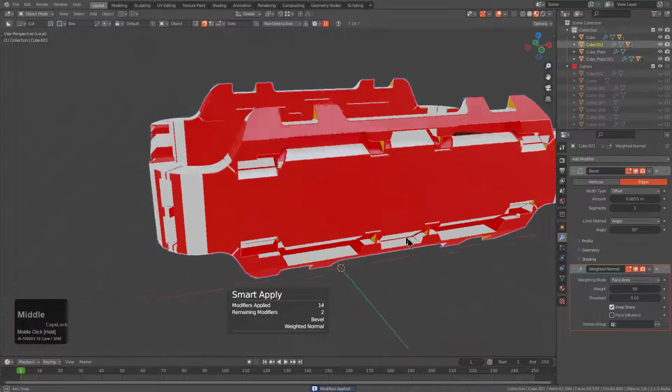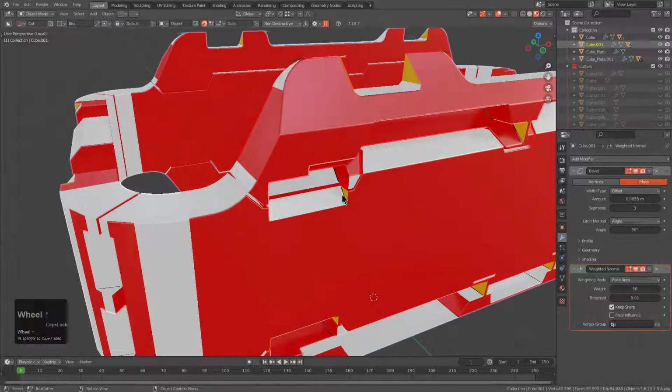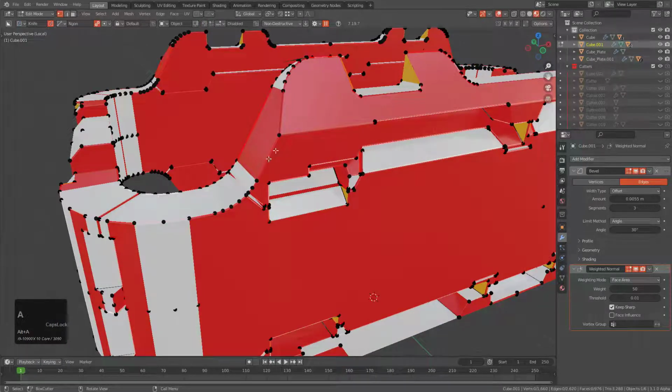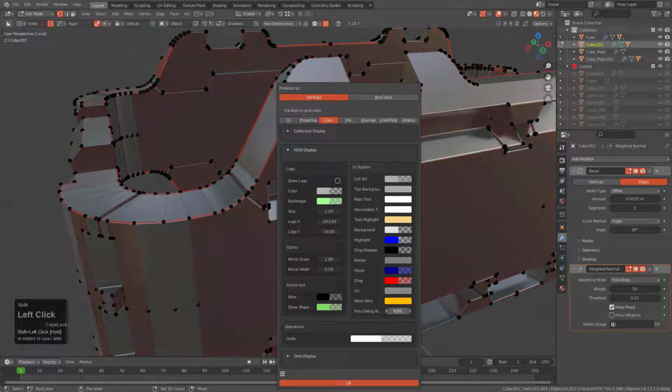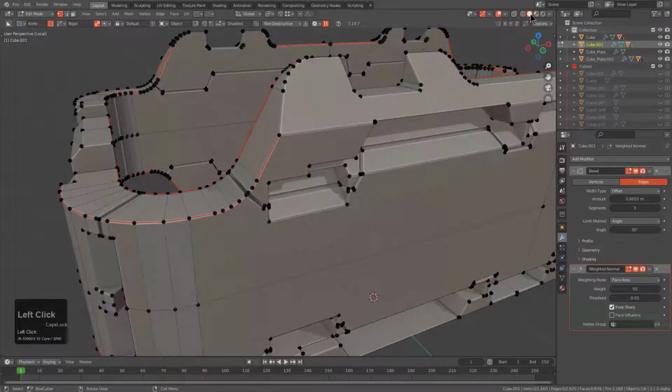Now that we've smart applied, we actually see the truth of what we need to get in and have corrected with our polygon. If we press tab, we can see that the colors are a little bit too dominating for us to get in and work effectively. So to reduce that, we can just go in and, by holding shift and dragging this, lower that to something more reasonable. It also doesn't help that I'm working in a rendered state, but with that, you can now adjust your polygon debug to be more or less reasonable according to your particular needs.